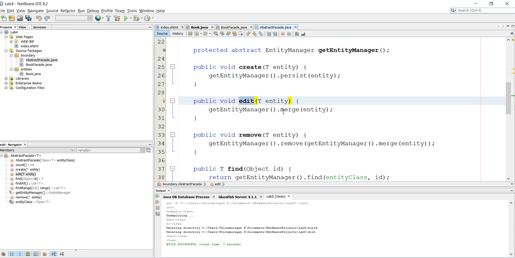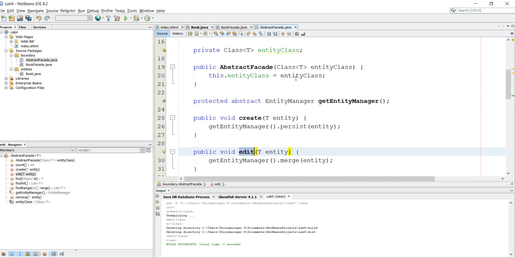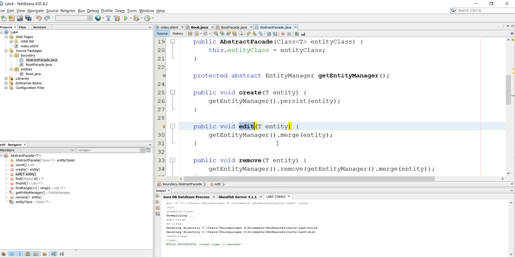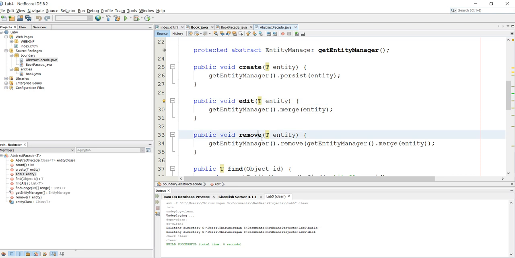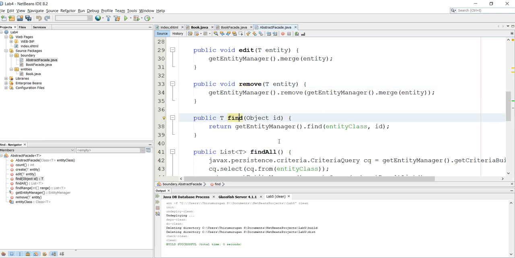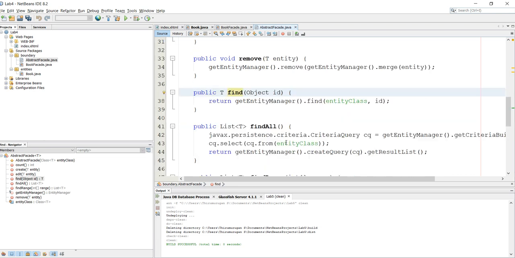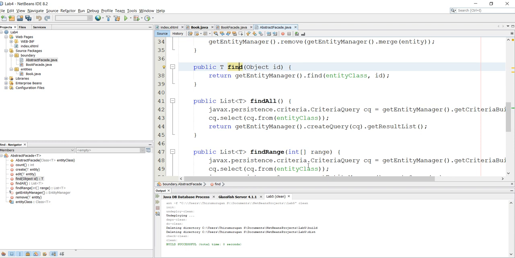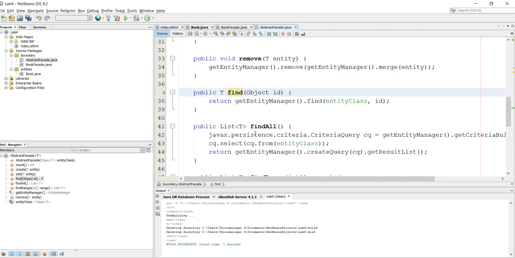Suppose I create a book, then the book entity will be added. T is a generic type. It will accept whatever data you specify, and according to that it will work. And this is remove data, and this is to find the data of the particular ID given. Then it has find all, and this is the range. Okay, these are the things.